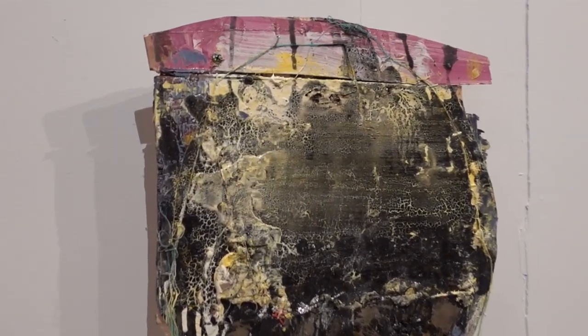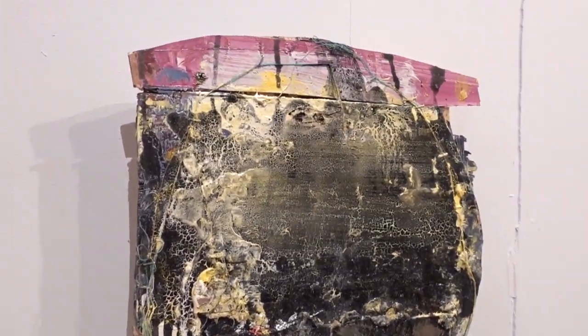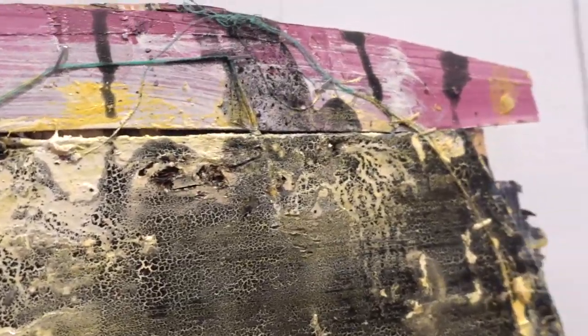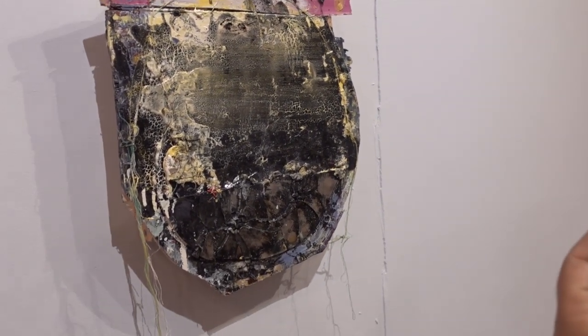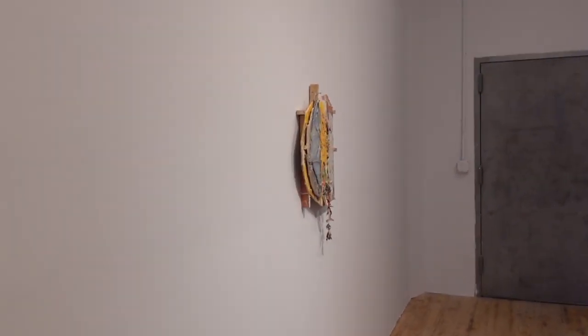Now, I was looking at the black on here, is that something you did with the torch? I know that Michael does a lot of encaustic work, so he's got these blow torches around. I was wondering if that was something you burned on there. Is that soot that's the black on there? No. It's encaustic. Encaustic, okay. On top of it, I poured a very thin water black, and it separated like that. So then I just sealed it a few times. Okay, and then you've got your mirror. Let's take a look at this one as well.